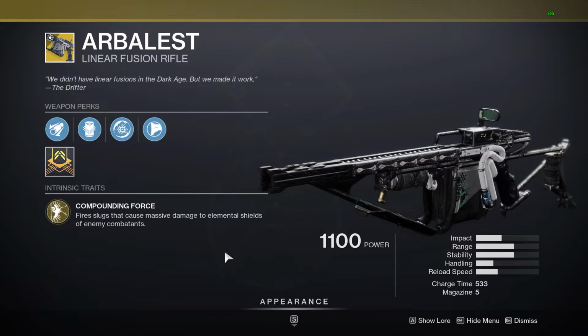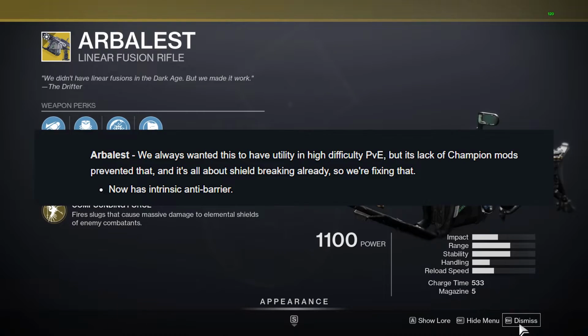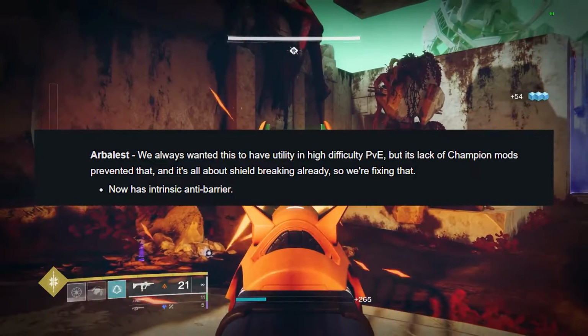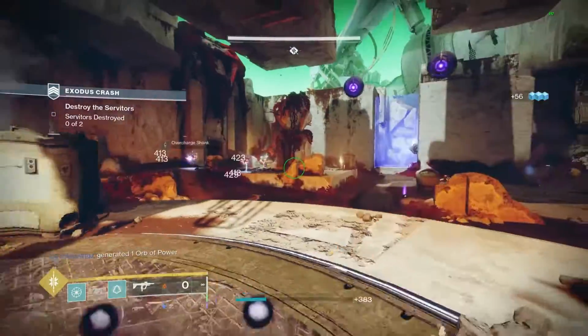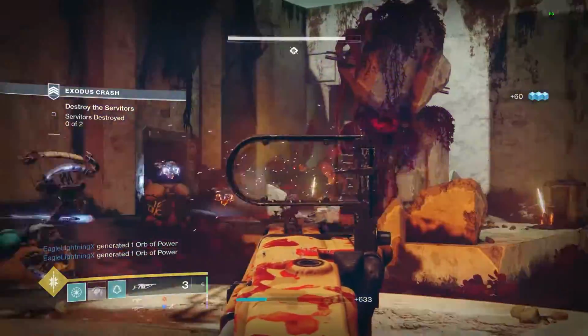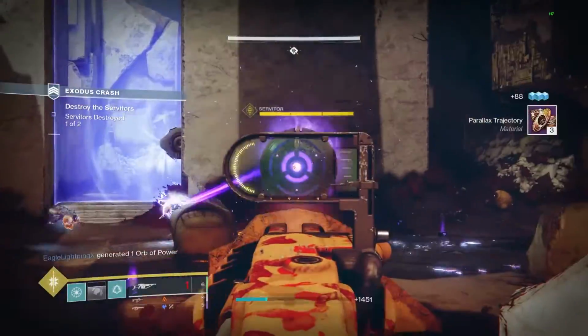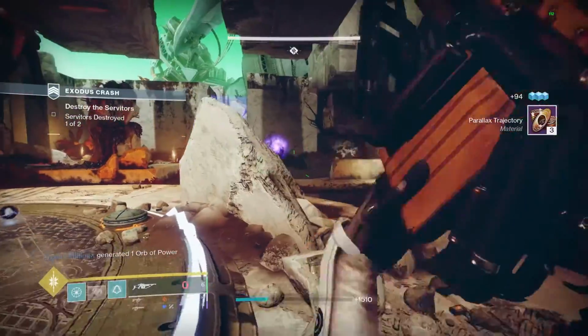This gun may be a bit of a meme, but now that it is finally getting its intrinsic anti-barrier perk built in, it will be a good endgame PvE exotic. Not only will we still have unstoppable linear fusion rifle armor mods, but now that this will have anti-barrier built in, it has the best of both worlds. It's a 2-for-1 deal, baby!